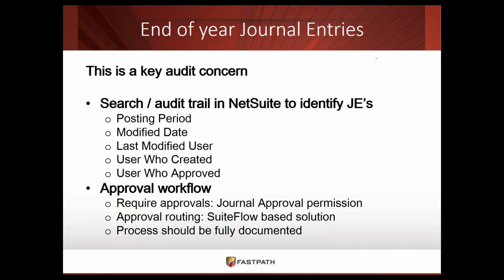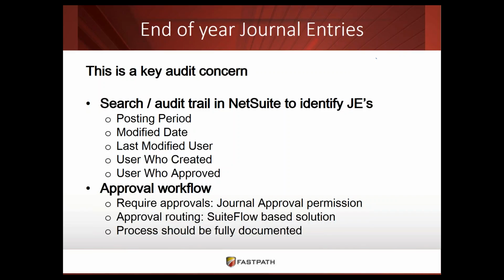With approval workflows, there's really a couple different ways to set up approvals within NetSuite for journal entries. One is more of the basic approach, which is the require approval setting under your accounting preferences. Really all that does is add an approval checkbox to the journal entry. Again, it's kind of a bare bones approach. To actually approve those journal entries at that point requires the journal approval permission in NetSuite.